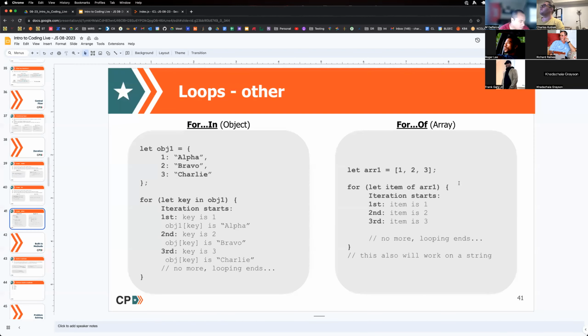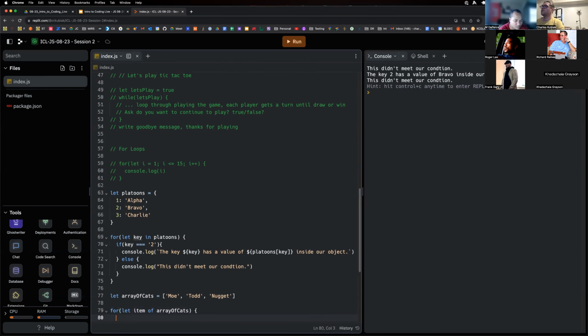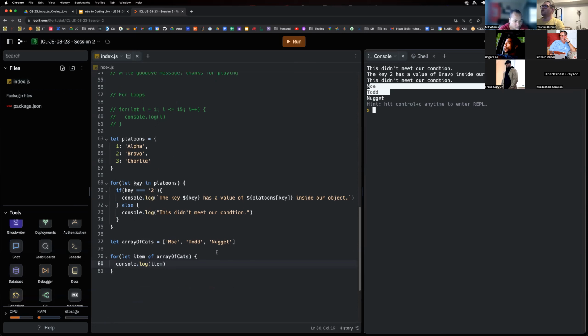Let's see, so let item in array. All right, so now we've iterated through the array, right?